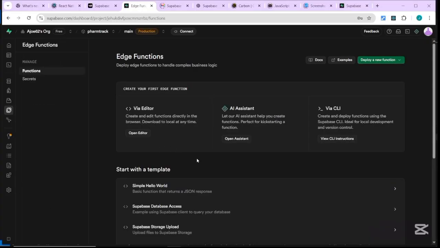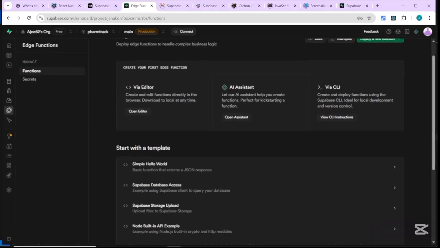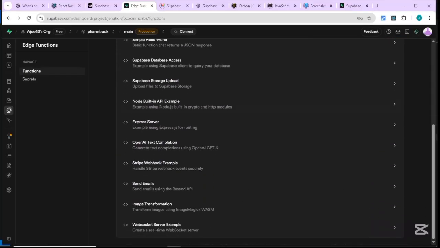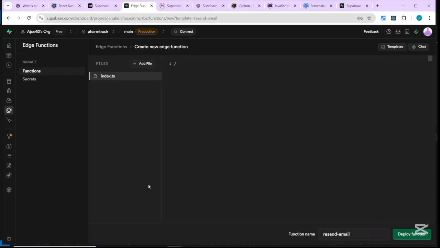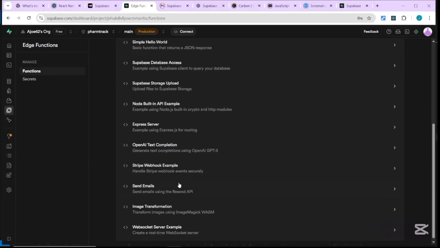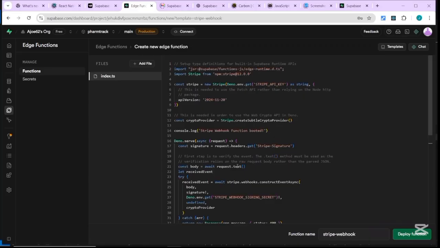Okay, so edge functions are what basically help us to handle logic. There are preview functions that help you handle different logic. You can see, is it about sending a mail, there is a logic for that, which I just clicked on. And if you are going to incorporate Stripe into your project, like we have right here, Stripe webhook, this is how you go about it.